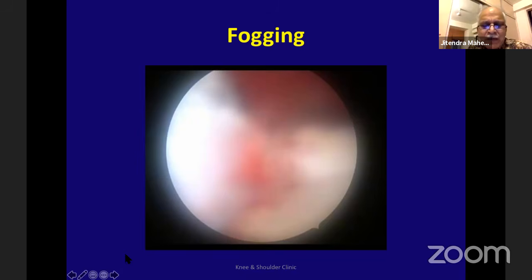And once it happens, one thing you can do is open everything. I use a cover, and I have to remove the cover and clean up everything. Now lately I've learned this technique of using a suction. So I make a small puncture in my polythene cover, insert a suction tube and seal it to the polythene cover with the help of tape. And then whenever there's fogging, I put suction on and the fogging disappears.